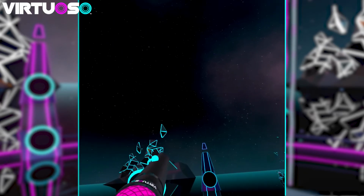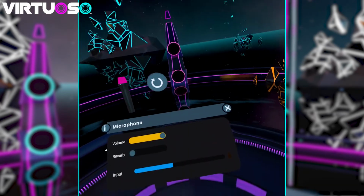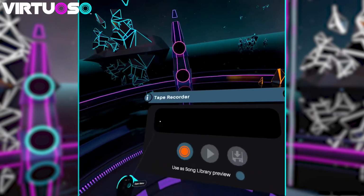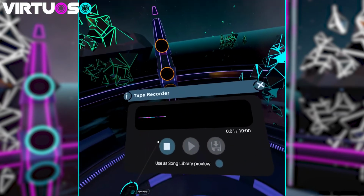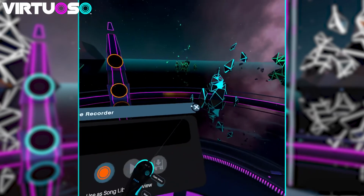Do you smell? Yeah. I like it. That's really cool. The fact that it's going on there as well. Pretty good. And tape recorder. Check, check. 1, 2. Boom, boom. So I'm guessing you can connect stuff to it.